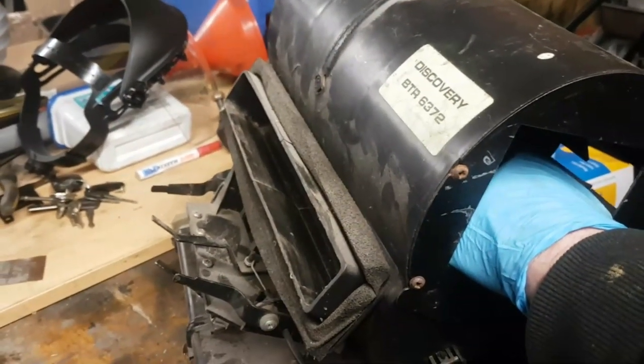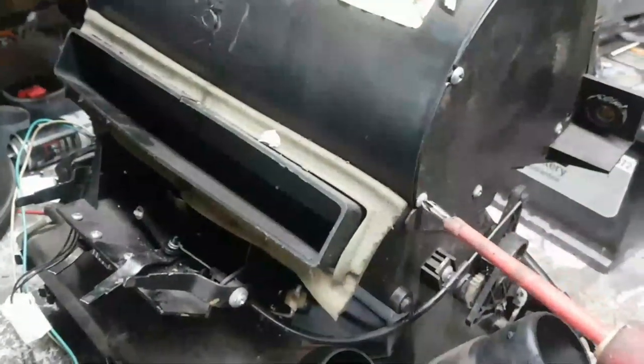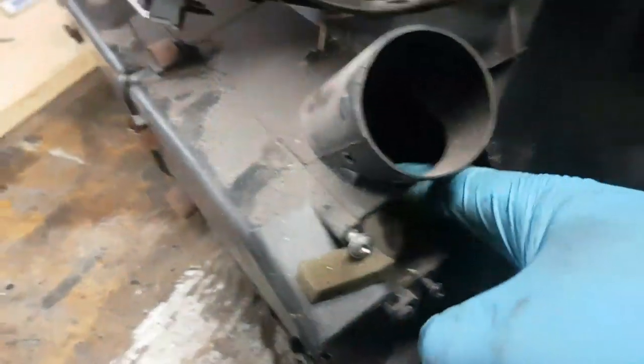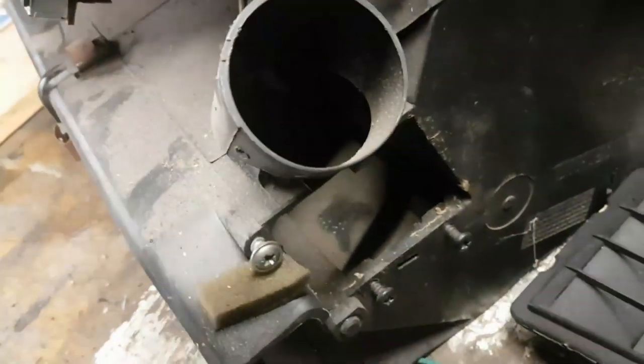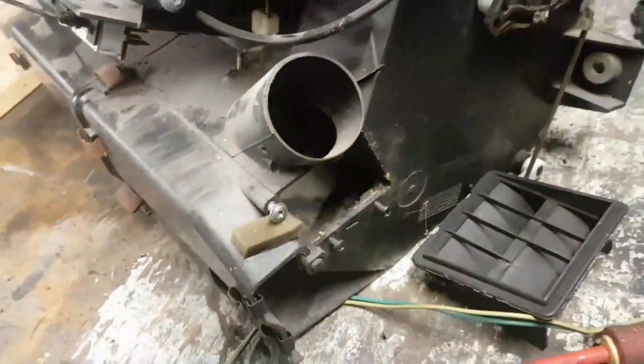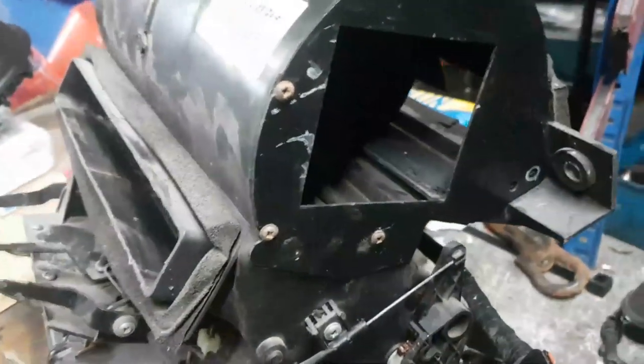Because there's no way the customer is going to be happy with me spending 2.5 hours putting this all back together again to find that the motor squeals. And this is the reason why I want to talk to him. Because this one is absolutely minging inside. It's like it's got a week's worth of... That's just paint dust. Paint dust, biological hazard this. So it needs cleaning out. In order to clean it out properly, it needs taking apart. If you're going to take it apart, I might as well sort the motor out.